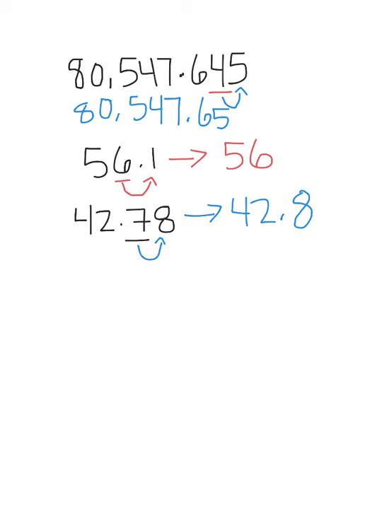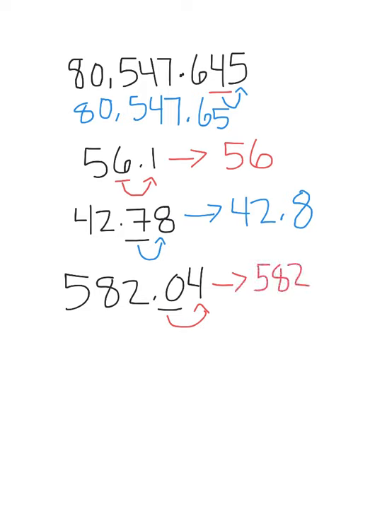Number 8, we have 582 and 4 hundredths. This one we're rounding to the nearest tenths. I'm going to look to my right. Since it is less than 5, we're going to let it rest. So it's just going to stay a 0. And if I'm rounding this, I'm going to still keep my whole number, which is 582. The 0 is going to stay a 0. You can put 0.0 if you want, or you could just leave 582.